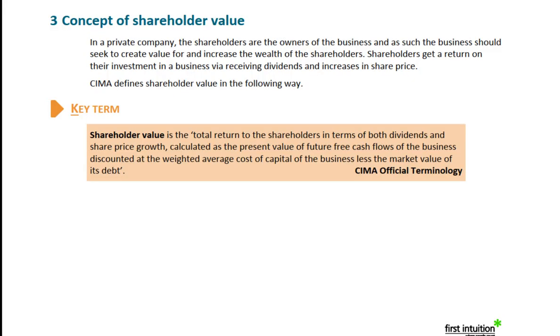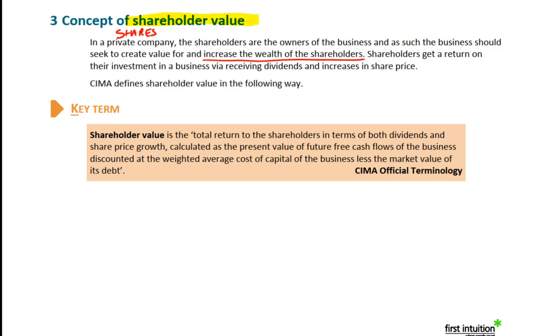When we are using costing to make a decision, we need to think about the concept of shareholder value. So the fundamental assumption here is that in a private company, so this is a company that has shares, the shareholders are the owners of the business. And therefore, why does the business exist? The business exists to increase the wealth of the shareholders.